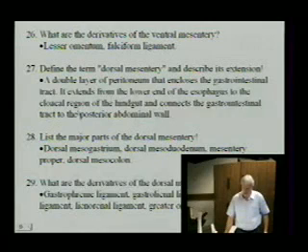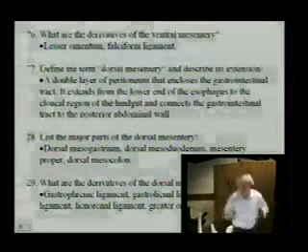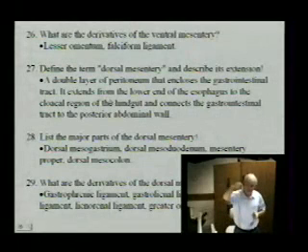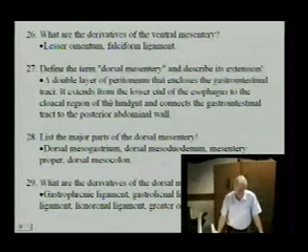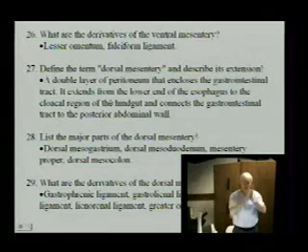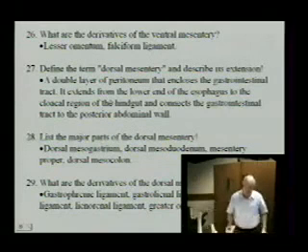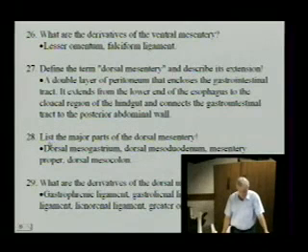In this definition and the description of its extension, or the extent to which we would find it, we're thinking of the early embryo when the first two balloons have collapsed down, and there's a dorsal mesentery basically all the way from the esophagus back to the cloacal region. That single linear attachment is going to get twisted and contorted as the intestine grows long and has to coil up and change its position, as we will see through the progression of lectures coming up.